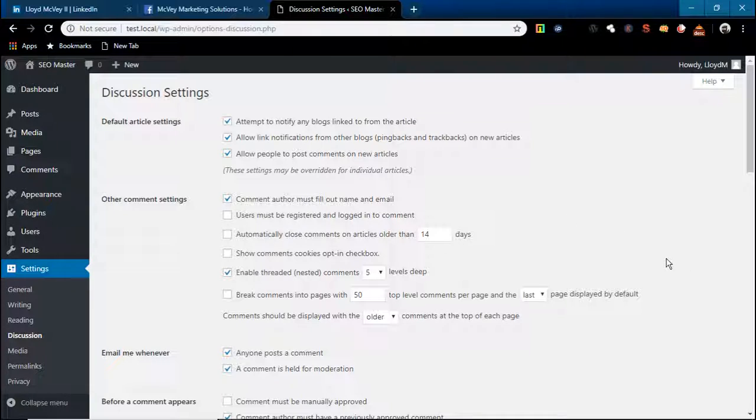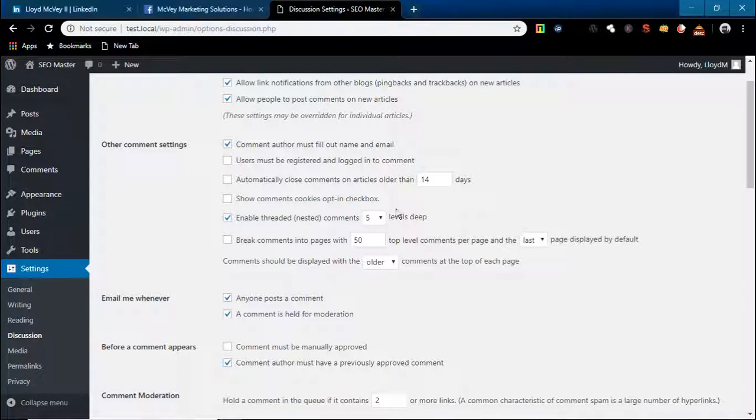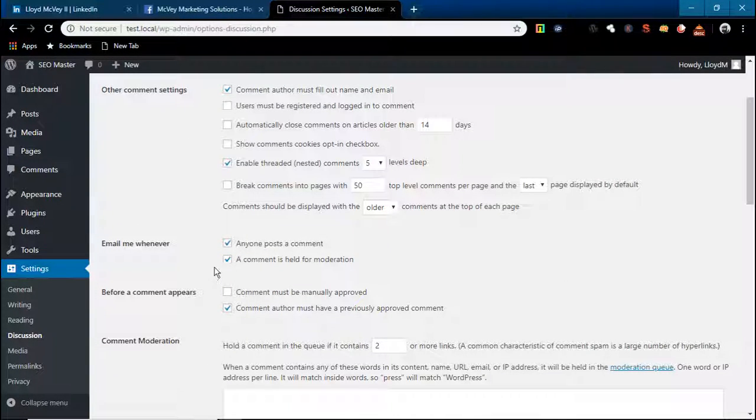So this is all your stuff about your blog posts and how people can comment. Pretty much the defaults are good. Only check one of these, otherwise you may confuse your emailer. So make the decision yourself.